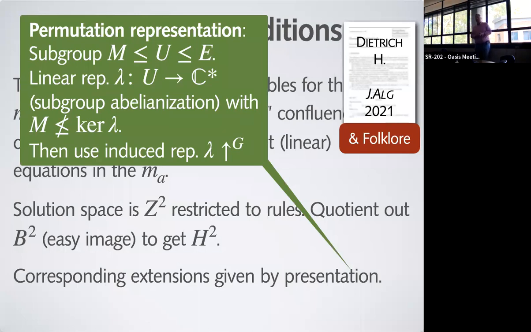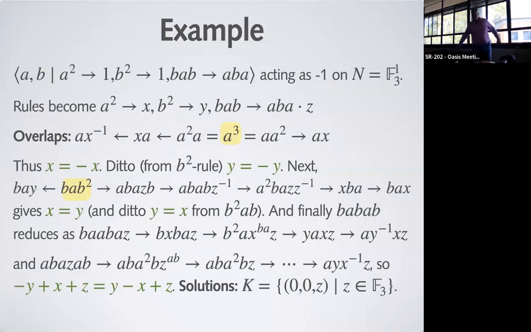I might want permutation representations. What I'm doing there is basically that I try to look at subgroups of the extension that contain the module. I want to look at linear representations of this subgroup because I can find them easily with finitely presented group methods, and then I induce up the linear representation to the group, which often gives me suitable permutation representations. So let's look at this again in our example.